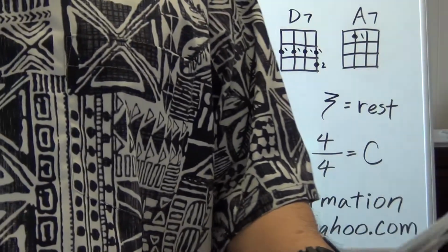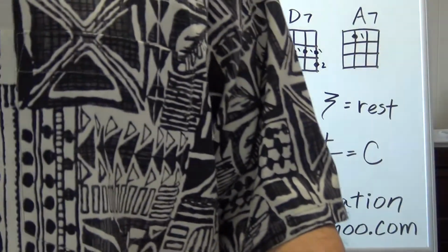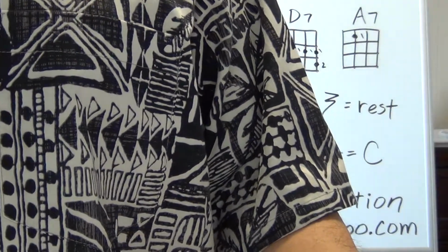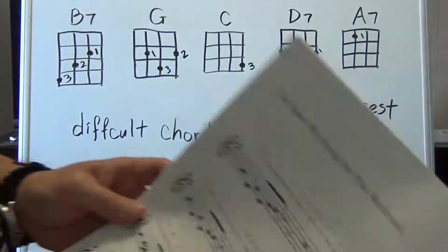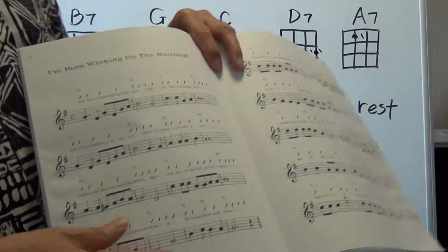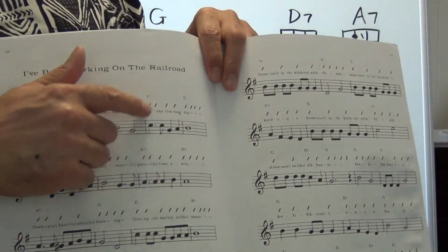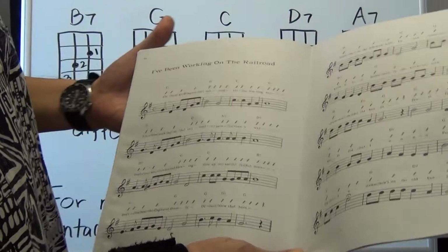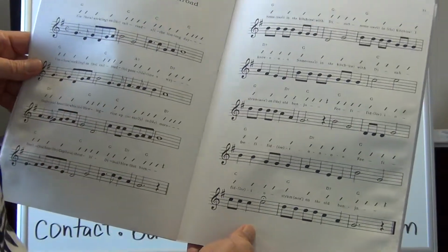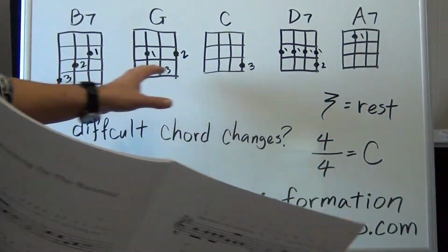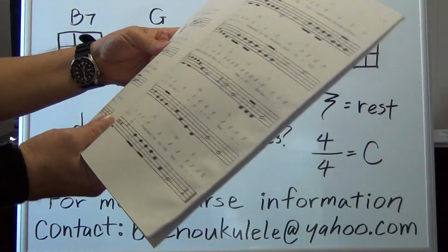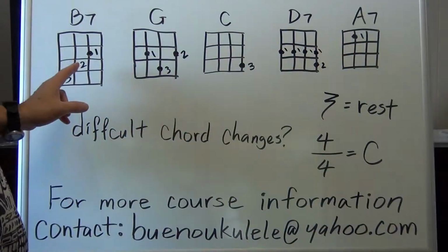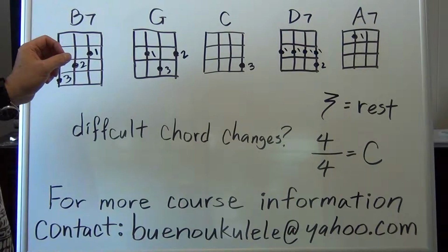So we're looking at page 30, and as we look at the page that goes on to page 31, there are a lot of chords that change almost every measure. So in my opinion, to play this song, you're going to pretty much have to know all these chords. Now, you only play the B7 chord once in the song, so at least know this.